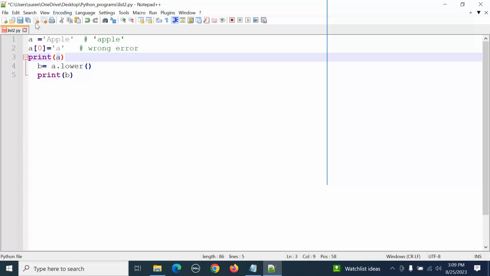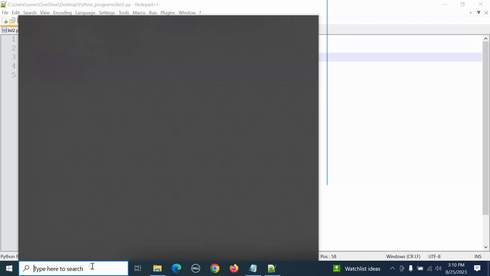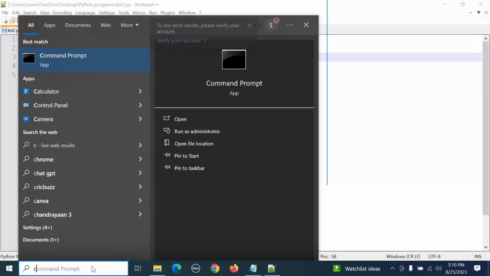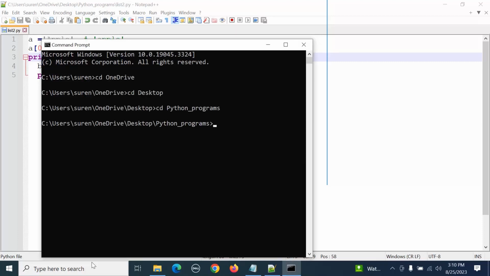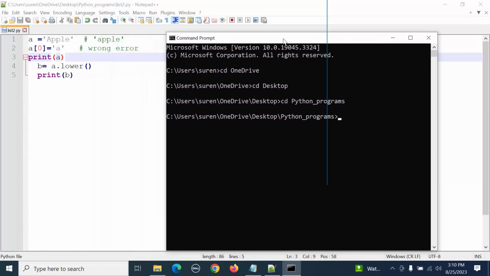Print a, let us say. Save and then open the command prompt and run Python.